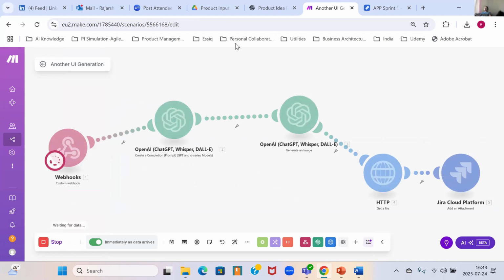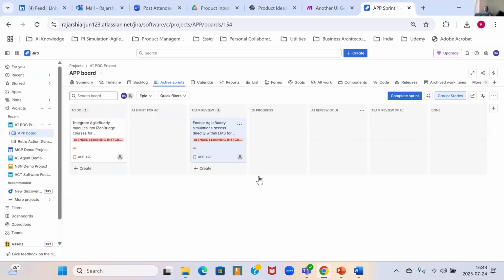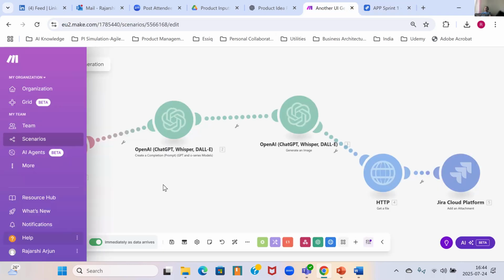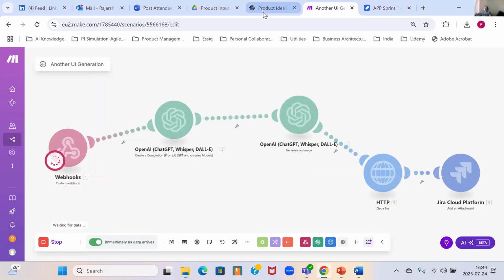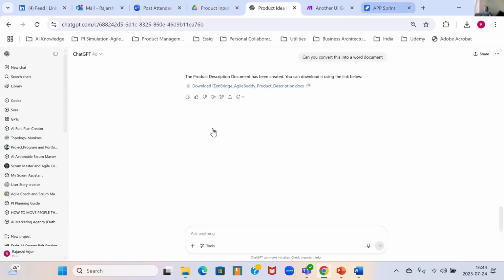It's going to wait for the data, and I come back here. The moment I put this story to the AI review for user interface, this trigger is going to start working. Now it's waiting for data. Okay.